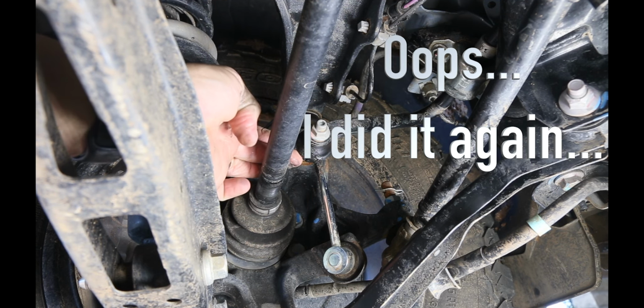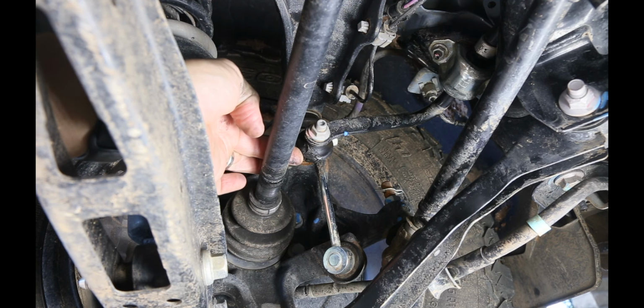So you can also see here that this bushing is clearly split and the grease coming out of it.